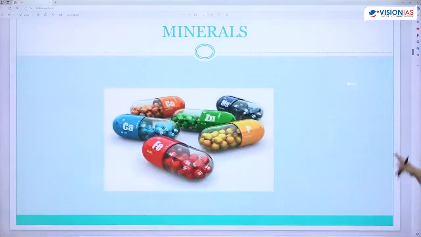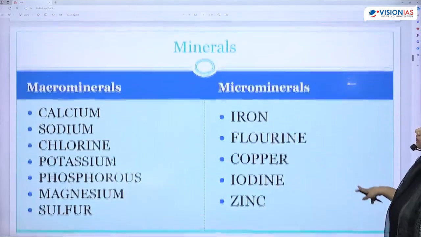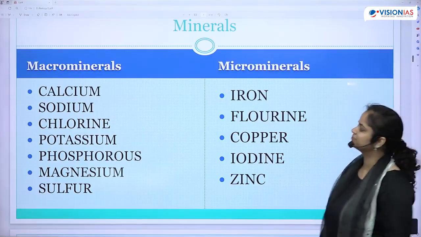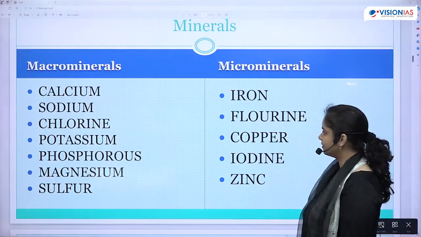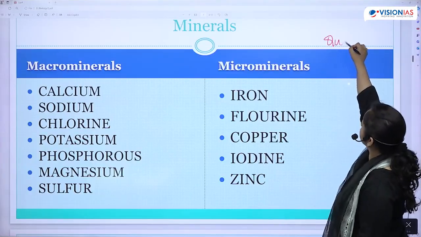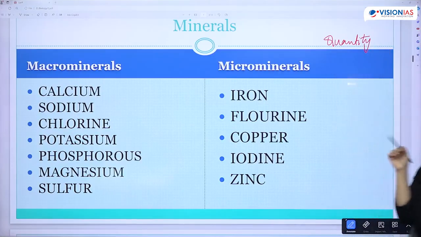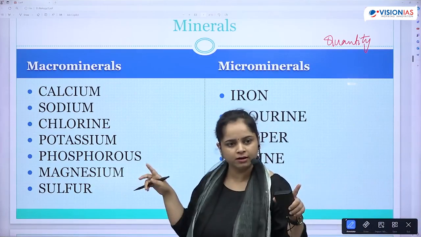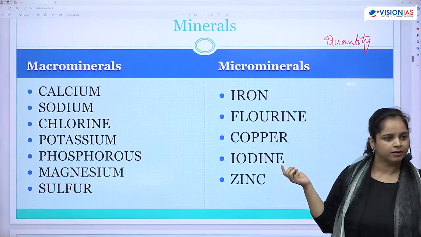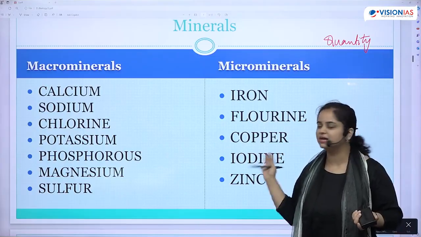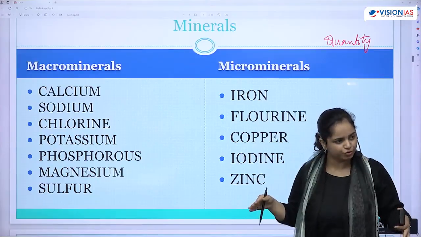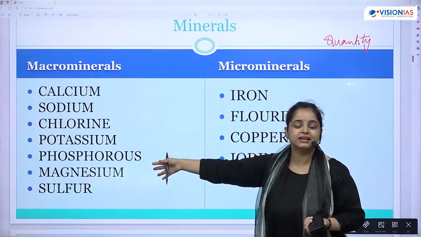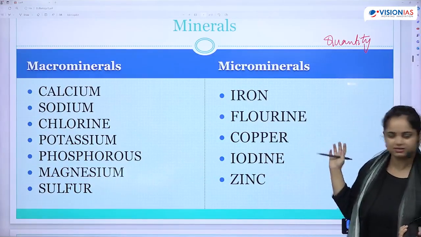And when we talk about minerals, we can divide them into two categories. We call one category macro minerals and the other one micro minerals. Here also micro and macro mean the same thing, variation in quantity. But please remember these terms, emphasize them a little bit more. There is something called macronutrient, which is overall, and then you have macro mineral. Macro and micro mineral is a variation amongst themselves. Minerals overall are micronutrients needed less, and within that you have some minerals needed relatively more, some needed relatively less. This is a comparison amongst themselves.